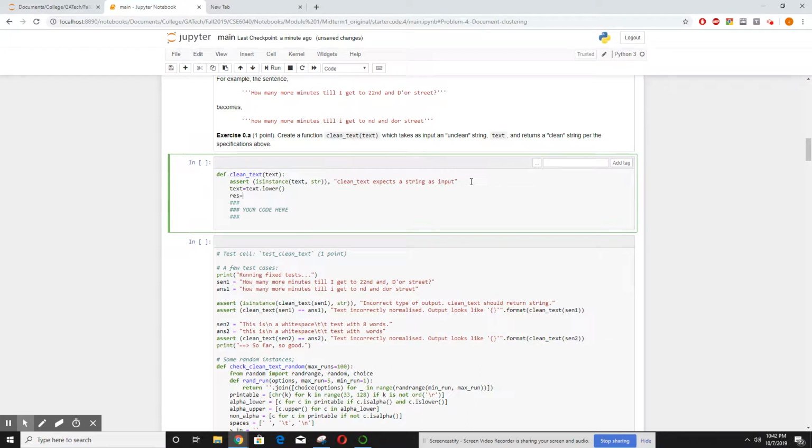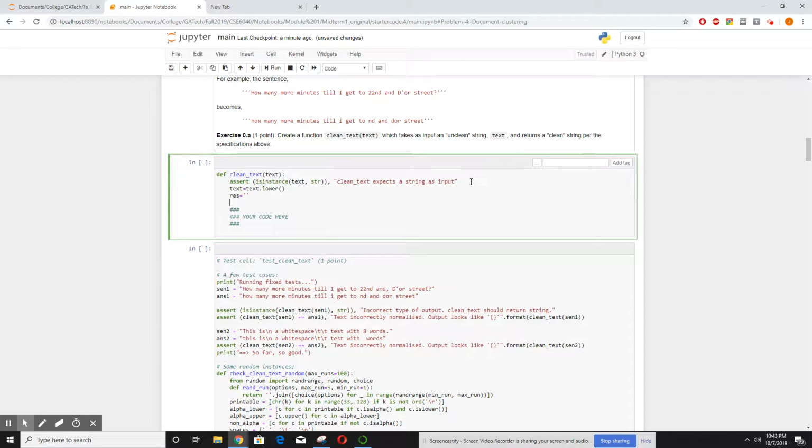Now I need to have my results, and this is where mine is a little bit different than theirs. Now I need to go through and check the text, and if it's an alpha character or if it's a space, then I'm going to keep it.